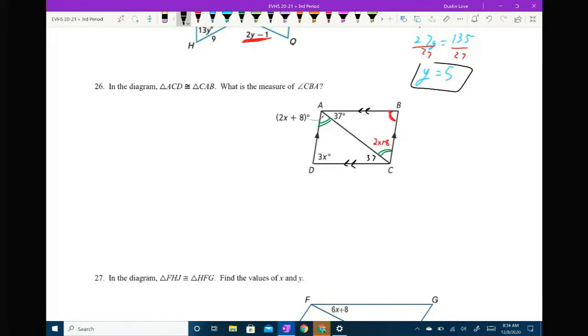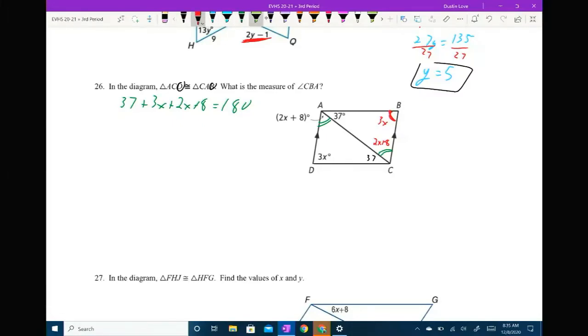And you know what? What am I thinking? All I got to do is use this statement over here. It tells you that angle D is congruent to angle B. So I can go ahead and write my 3x in here. I didn't have to use any of that transversal stuff. I'm sorry, I went the hard way. Okay, so anyway, all three of those angles are going to add up to be 180. So 37 plus 3x plus 2x plus 8 equals 180. So I don't want those parallel lines things. I'm sorry. They are parallel, but I went the wrong way entirely.